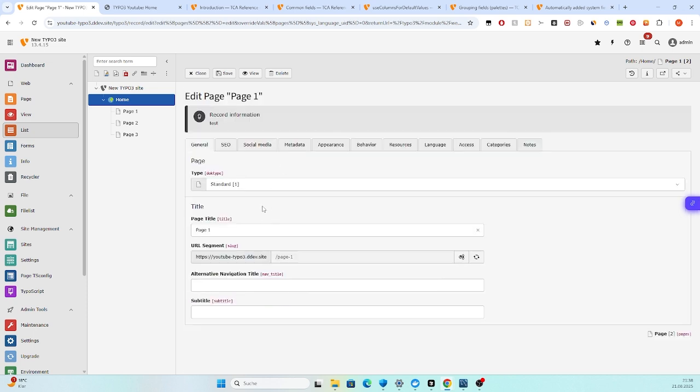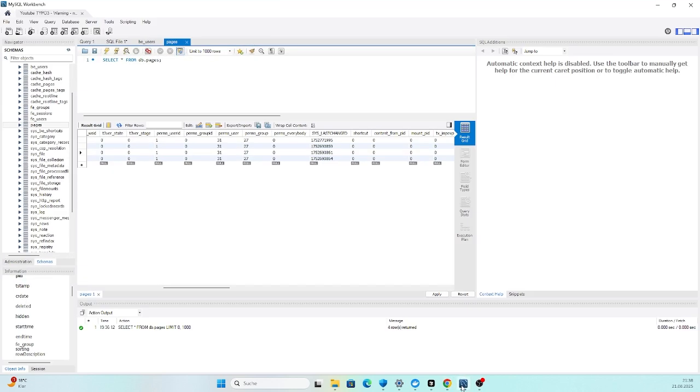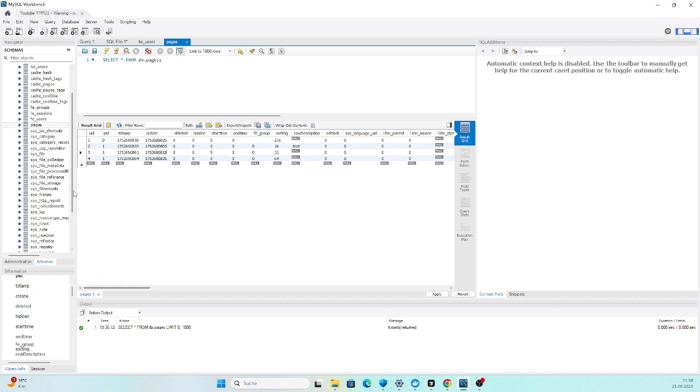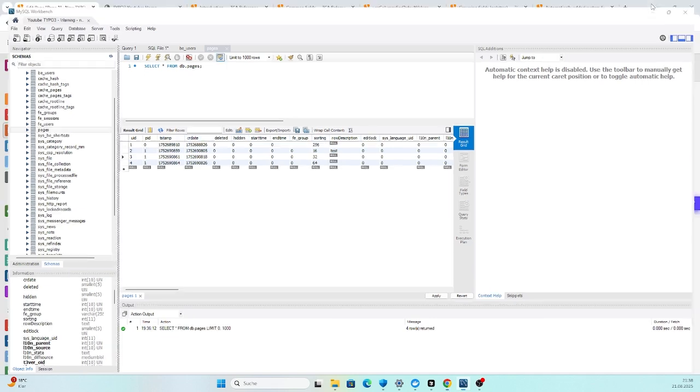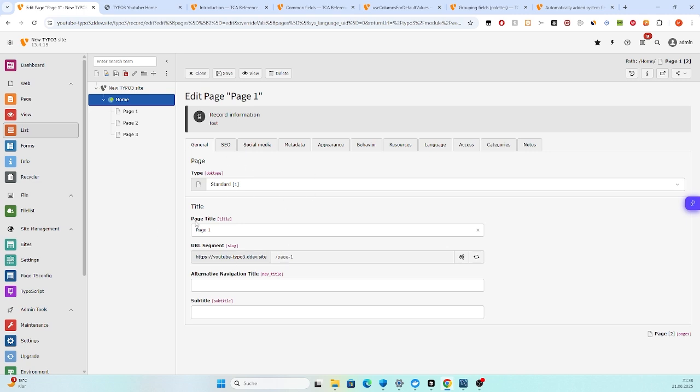This is all done through the TCA configuration of the pages table. If we open the database, this is the pages table, and all these fields will be configured in the TCA configuration, so that we can see them in this form.